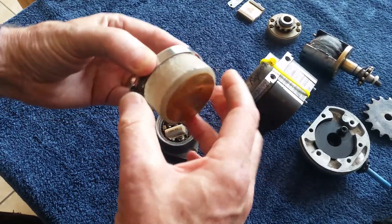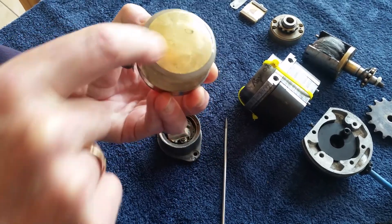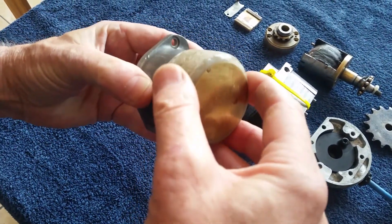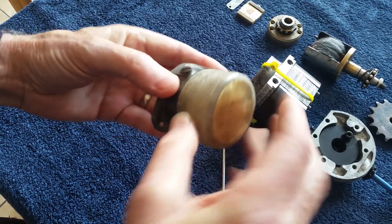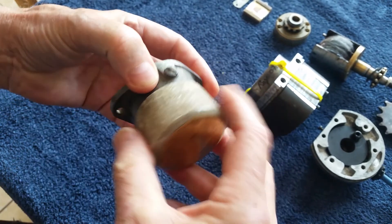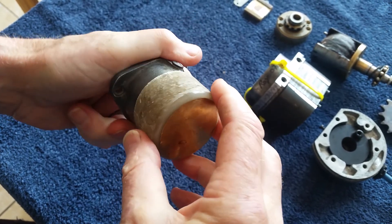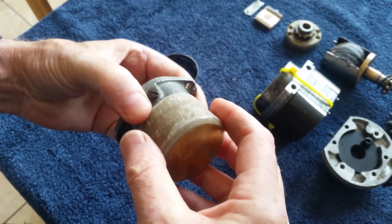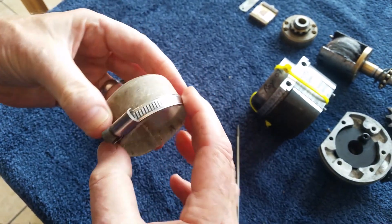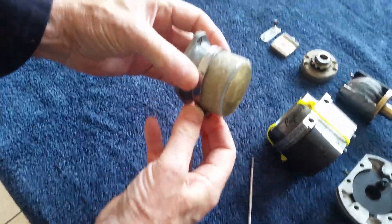I moulded with fiberglass — I made a fiberglass moulding and then glued the brass cap to the top, giving me an extended version of the cap which fits nicely. I moulded around a toilet roll wrapped in insulating tape until I got the right inside diameter, then put it on there. If you search online you'll find how to work with fiberglass. I then used a stainless steel clip to make a nice, neat job of that.